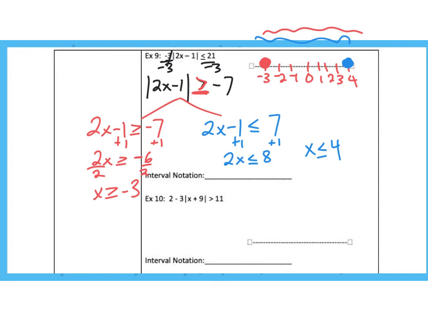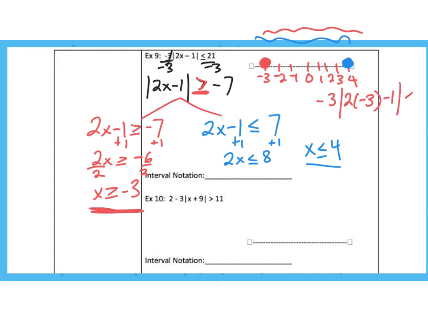But we've still got to go and check our extraneous solutions because we could have an all real numbers on our hands. Okay, remember those two different things? They kind of look similar, but we've got to go check. So let's go do that. Let's plug in negative 3 again to our original problem. Again, we're plugging into that original one because it had that negative sign. So we've got to keep that. So let's go up here, negative 3, absolute value of 2. We're going to plug in the negative 3 first. Again, that was our first answer.